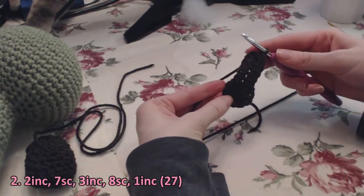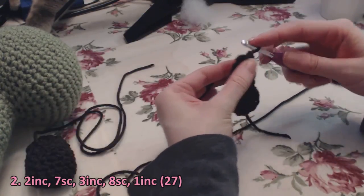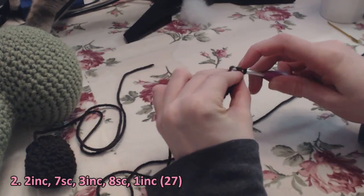For row two, you're going to do two increases, seven single crochet, three increases, eight single crochet, and then one increase. You'll have 27 at the end.